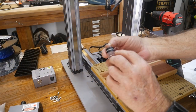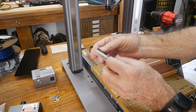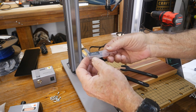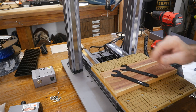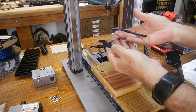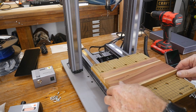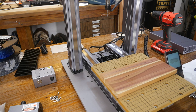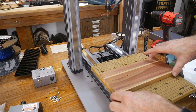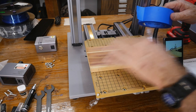We pulled out the collet, which comes in this cute little container — looks like a pill jar. I also took out one of the square-looking bits — it's a 3.1mm shank diameter, a flat-type stock. I put it in, tightened it up, and they supply these really fancy-looking wrenches to tighten everything up with. Now all I've got to do is get this board held down, throw a project at it, and start up the machine. The first thing it did was tell me to put safety glasses on, which I'm already wearing. Then: fix the material.